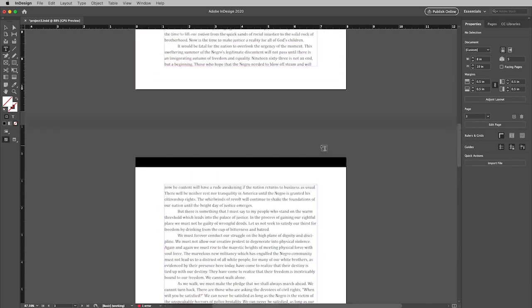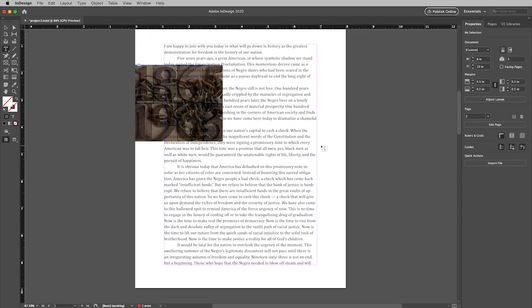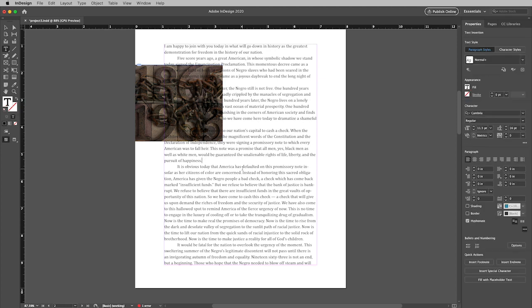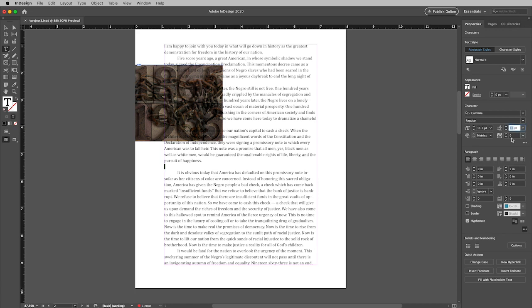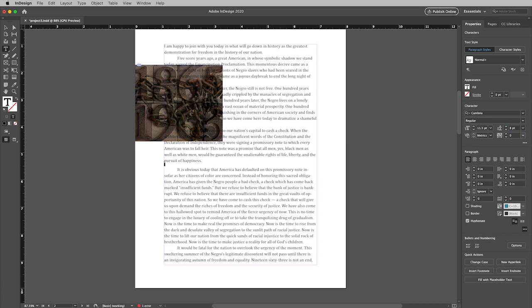There are other things you can do. We could go in and adjust our tabs. I'm not going to do that here because there's a video on doing that. Obviously, if you didn't want to have indents, if you wanted to have space between your paragraphs, well, you could certainly do that by adding a line in between and then changing the amount of line space on that to make it smaller or bigger or whatever you want it to be. So all of that is possible, but I'm not going to cover all of that in this particular video.